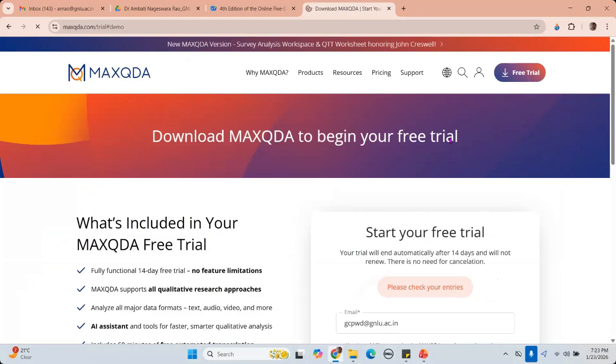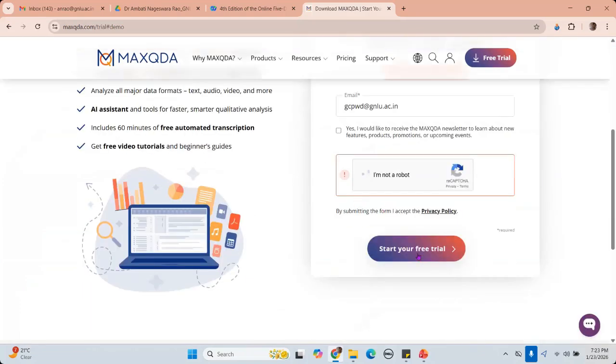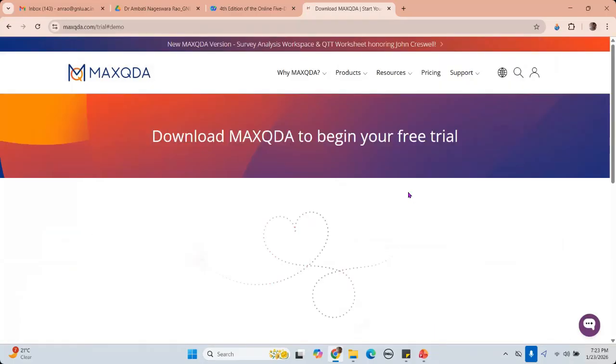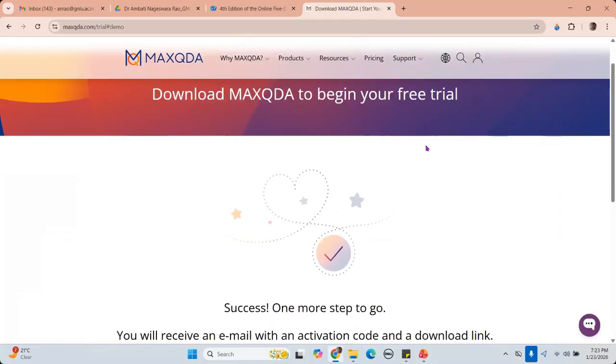Now, the moment I give my email ID and click on start free trial, you can look here: download MAXQDA to begin your free trial.